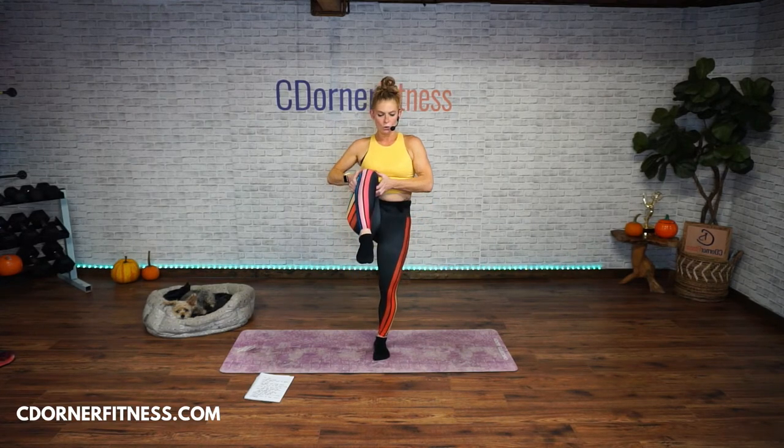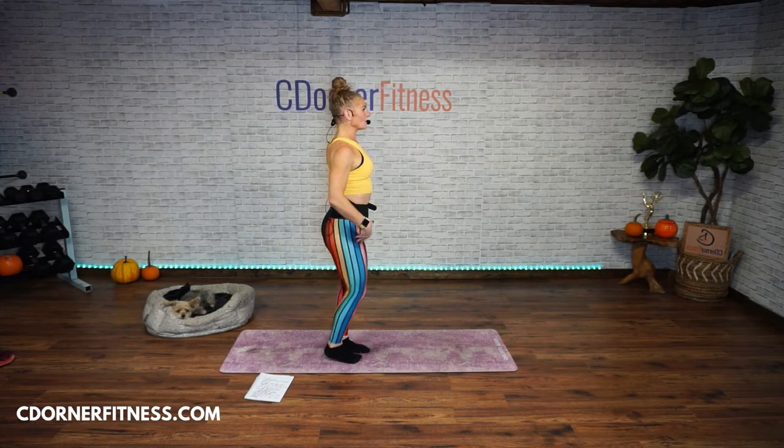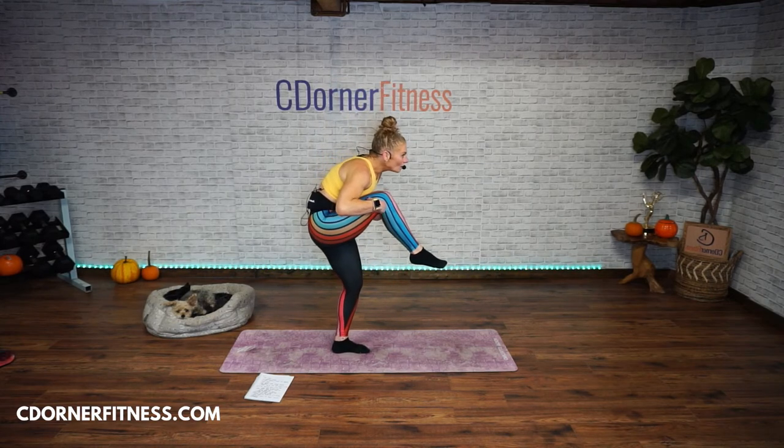Right foot stays on the floor. You're going to take your left knee up, grab it, halfway down and down. So up, grab it, halfway up and down. Half, grab. Now when you do that grab, look, try not to do this. Up, okay, try to stay up.